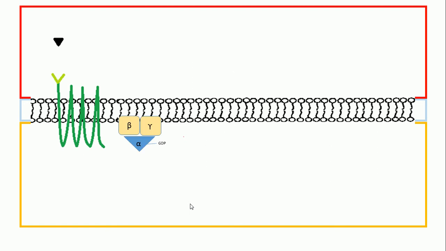So now I'm going to introduce some terms that will be associated with the rest of the video. This is the G protein coupled receptor, where the receptor is indicated by the arrow. The subunits of the G protein, where beta and gamma subunits are in the cell membrane, or the yellow boxes, and the alpha subunit is connected to the beta and gamma below, as indicated by the blue triangle. This structure is referred to as a heterotrimeric, which is a macromolecule composed of three subunits of which at least one differs from the other two.